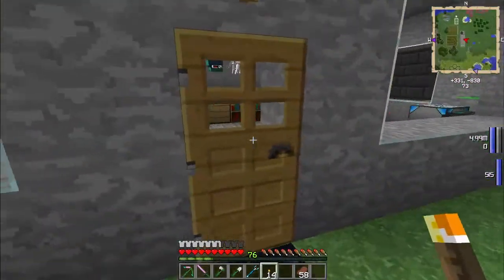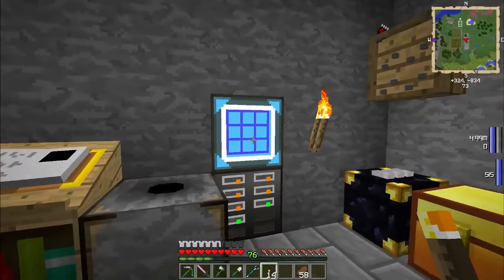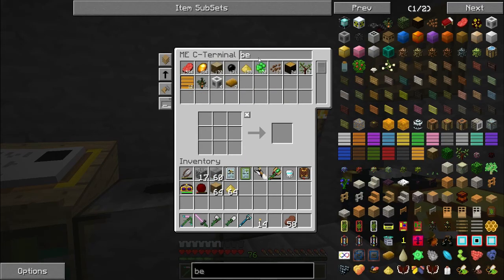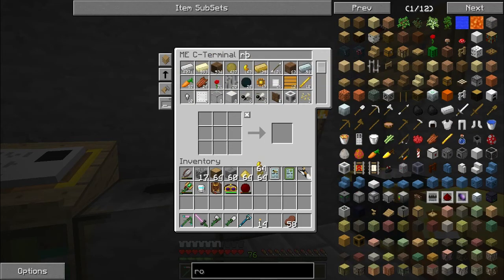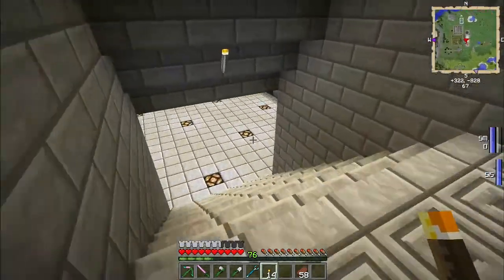And today I want to get to fighting the Ender Dragon. But before we do that, I want to do some other things first. So I'm going to grab some wood. I'm also going to grab, let me see, some beeswax, some pollen, and finally some royal jelly, because I want to start the production of my center paneling.